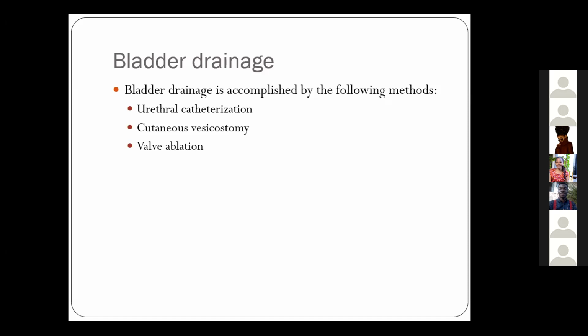I'm sure you know an ileostomy. So you can use that to understand when we say a cutaneous vesicostomy. We are just doing a stoma using the urinary bladder, and we're just putting it out there so that the urine just drains by itself. And this is done just to buy time as the child grows, for you to be able to do the ablation. When the penis is bigger, the urethra is adequate, and the equipment you have can pass very comfortably, you can do the definitive treatment.